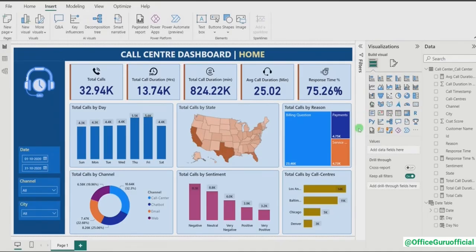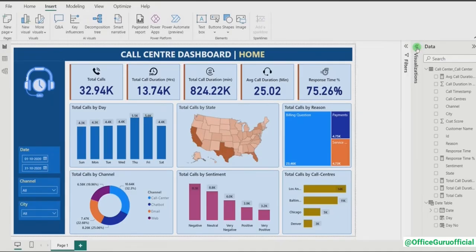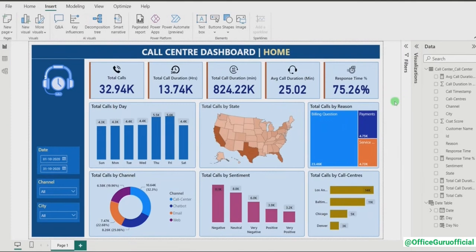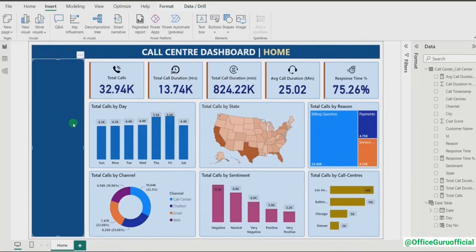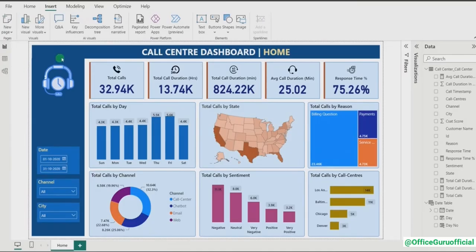So this is the first dashboard which we have created. We also have to create our second dashboard, and the first one I will name home tab. This is our home. I will create one more dashboard named the details tab. I'll just click here and take it a bit up. Perfect. If you're overlapping it, then the space between is gone, and you can see it has been perfectly cleaned over here.